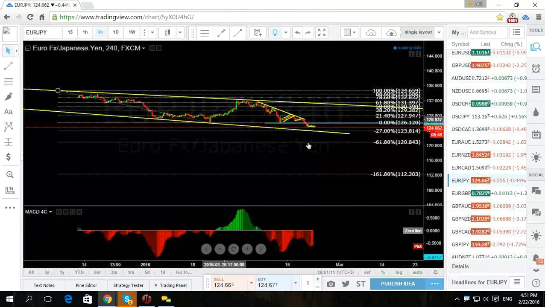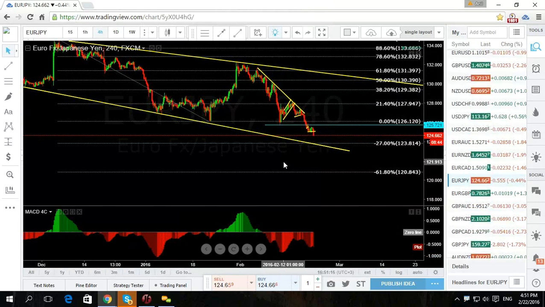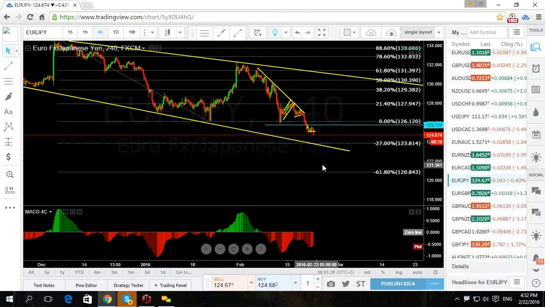To the downside is limited. We've already been coming down quite a lot. So to the downside, the trade we're looking for is only this trade here now. And at this point, we will wait to see. Right? It's either going to go back up or it's going to go down. Yes. So let's see. No rush.